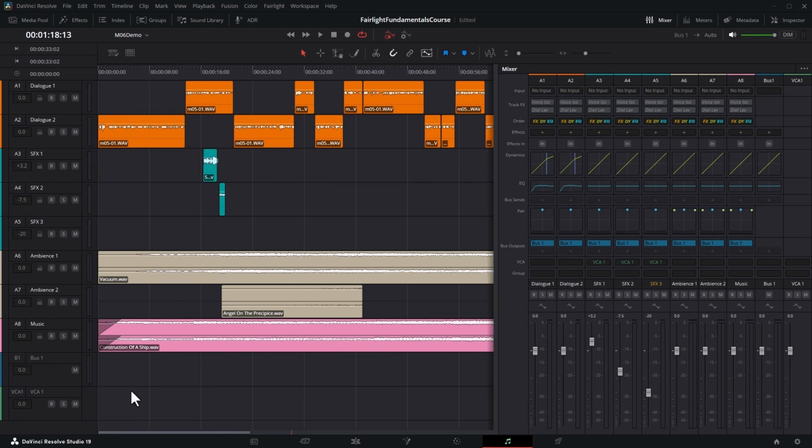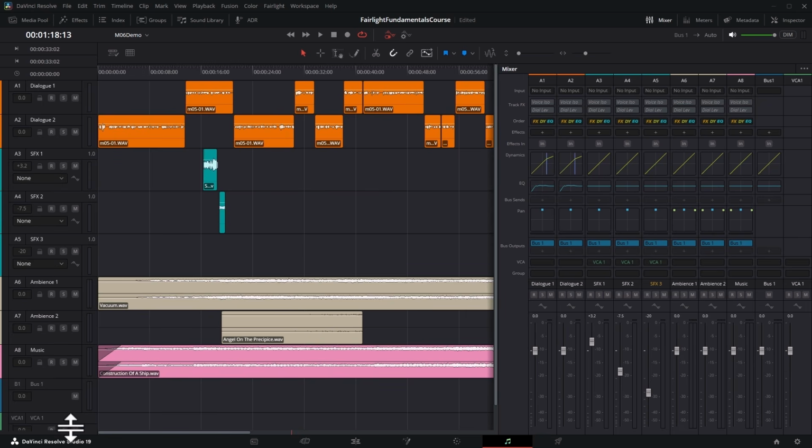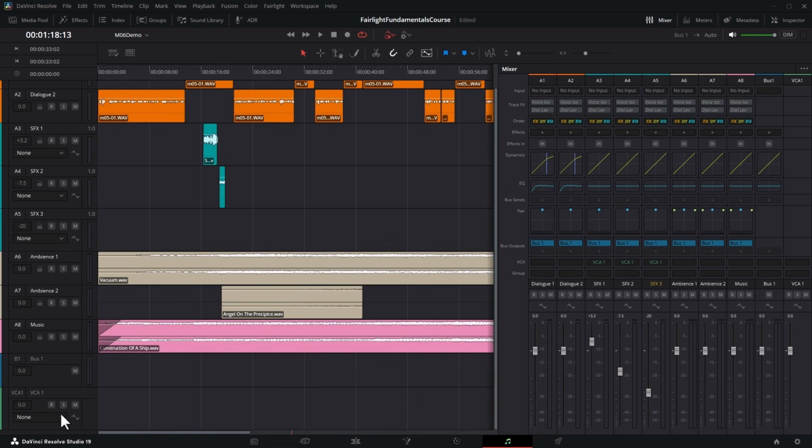Also notice down here we've got this VCA track and we can apply automation to VCA tracks. If I drop down the automation list, notice on a VCA we can only automate the fader level and the mute status. If I click the mute button, you can see the mute button turns on for all of the 3 tracks linked to this VCA, and the same for the solo button. It's important to understand that a VCA channel doesn't have any audio signal flowing through it. It's just an additional control that we can link to other channels.